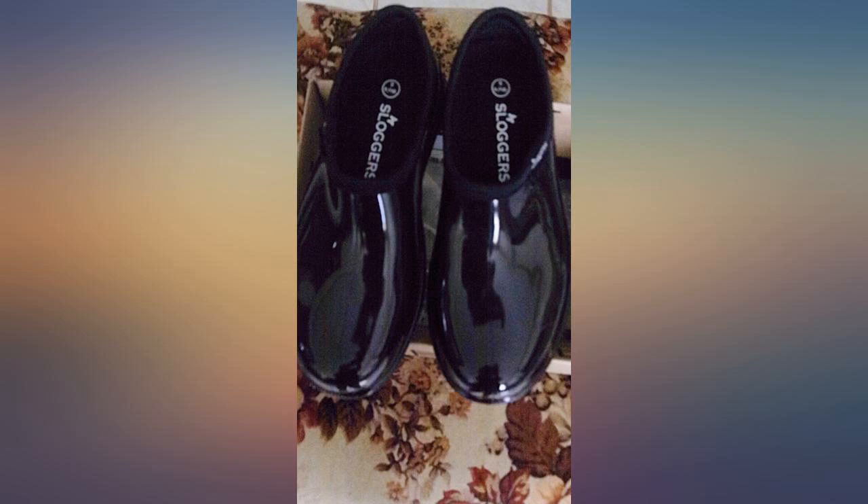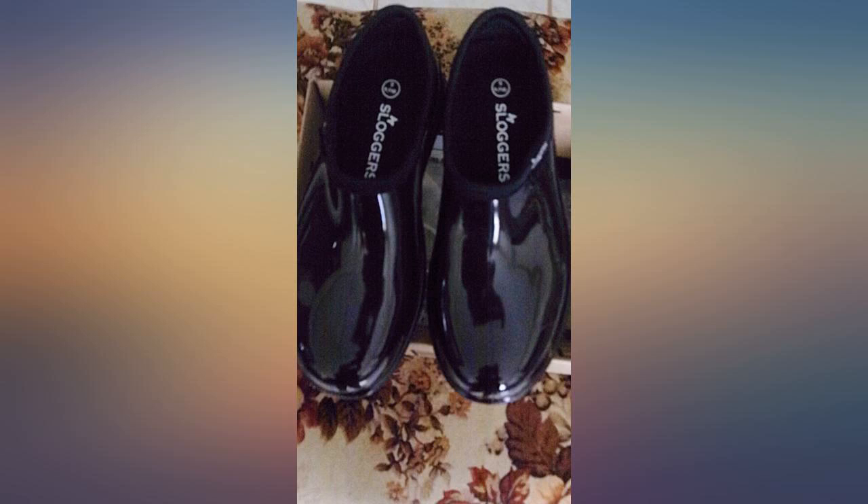When the shipment arrived from Amazon, they went out of the box and right into a suitcase. First time worn was on the cruise. I will now use them for yard work — even thinking of ordering a pair for house slippers. Also appreciate them being made in the USA.